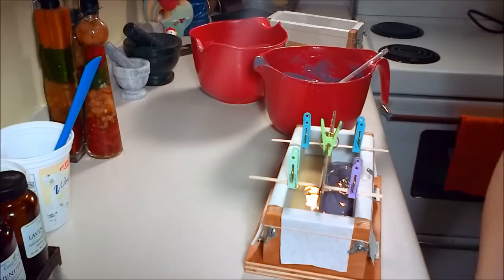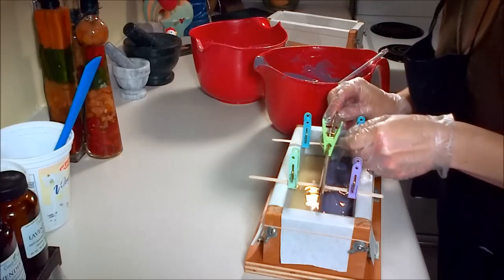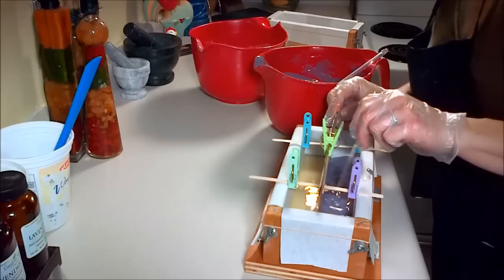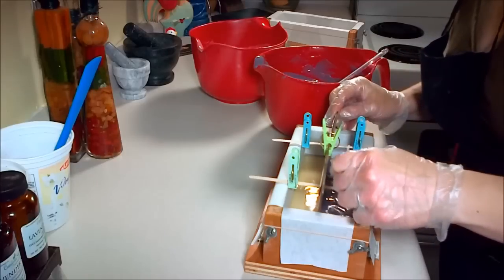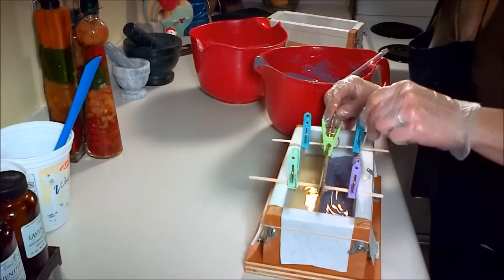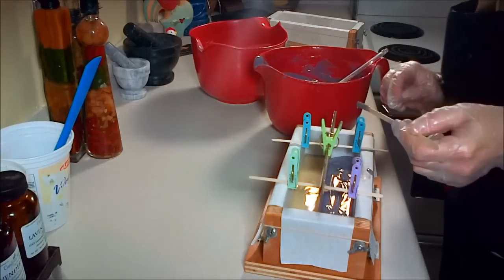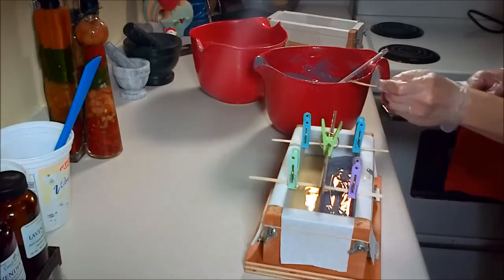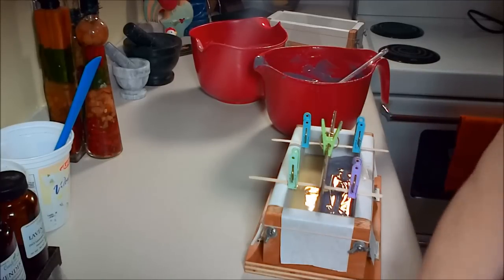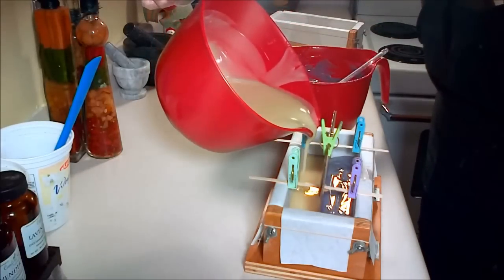Cleaned up in no time. I'm gonna get my stir stick out here. That'll help me even it out. I'm gonna pour a little more on the white side to even it up. Making a mess. Now I've got white all poured down that side that has to get cleaned up.